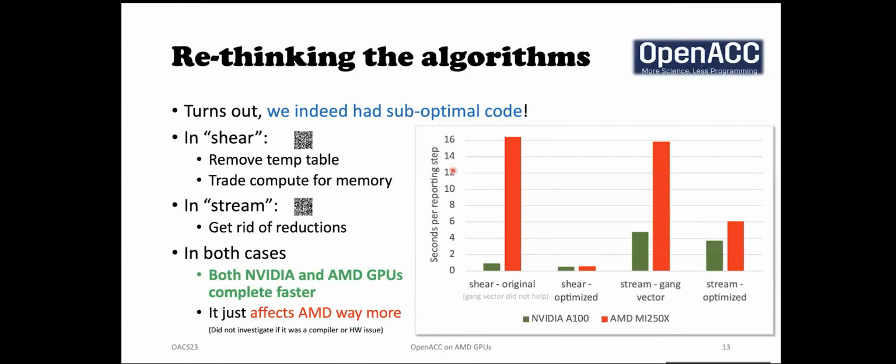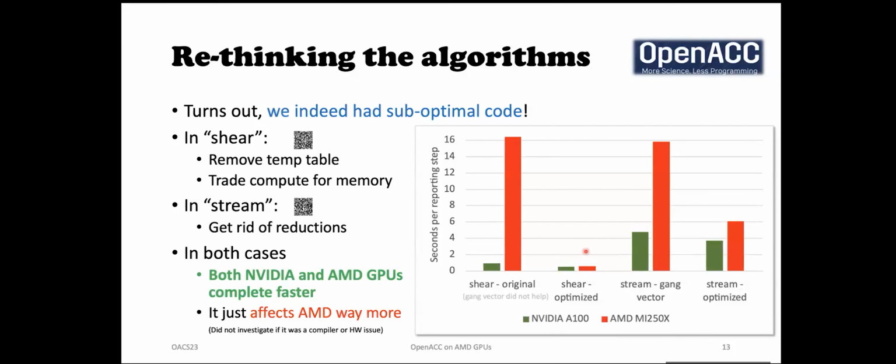In the first part, in the shear, we were trying to be smart, and we created a temporary table inside the loop, pre-computed some values, and then reused them many times. Turns out that actually slowed down the whole code. It's better to do more compute than mess with memory, which is true in most cases, but it was particularly true in this case. Surprisingly, it was a total performance killer for AMD, and only marginally slower on the NVIDIA GPUs with the NVIDIA compiler, so we never noticed before.